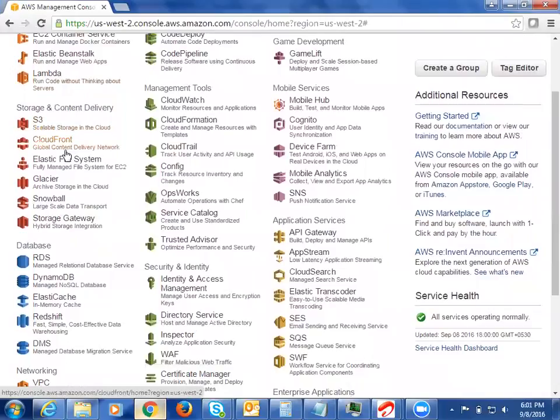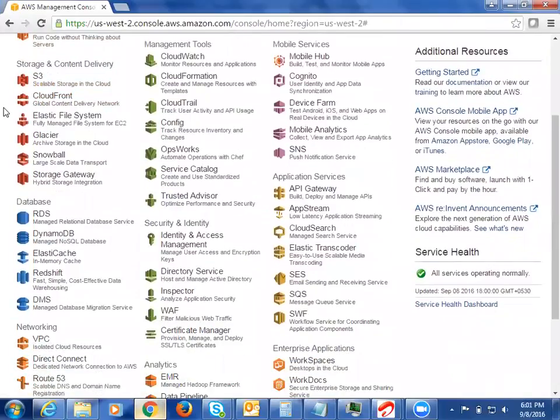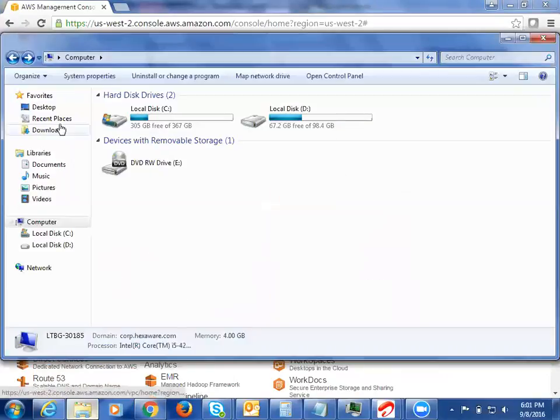Then this is your storage and content delivery. This is the part where you actually store your stuff. It can be your files, your video files, anything you want to store. Storage in AWS is provided by this. There are different kinds of storage. One is S3, which is the common way of storage. We have one PDF also, we can check for that. Let me see if I have one. It was there, but maybe I don't have the video.